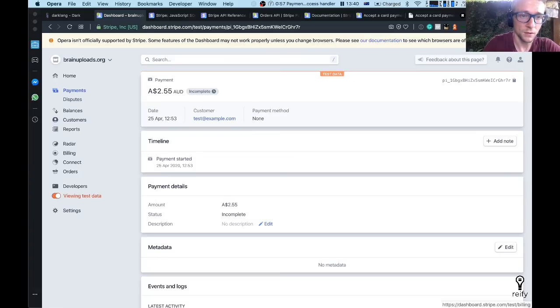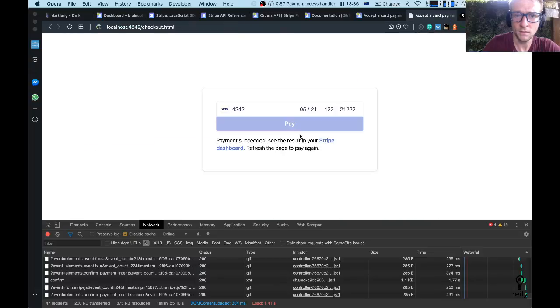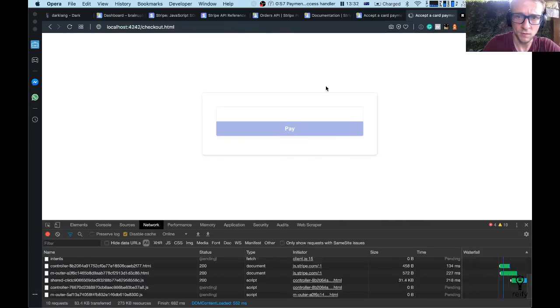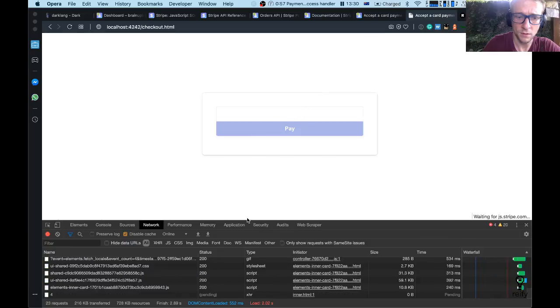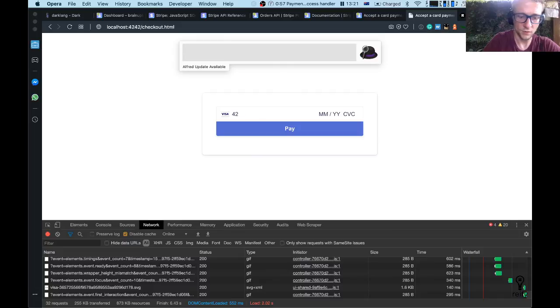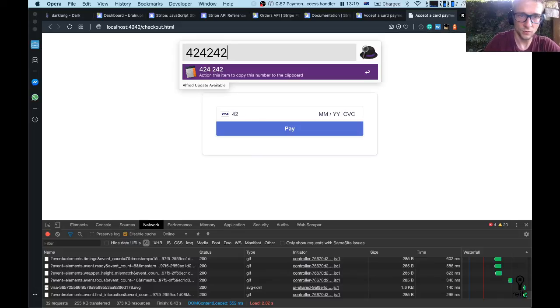Awesome. Because we have it attached to the customer, now when I enter the card here, I'm going to refresh this so we get the new token, which has the customer attached. I'm just going to type 4242 4242 4242 4242.